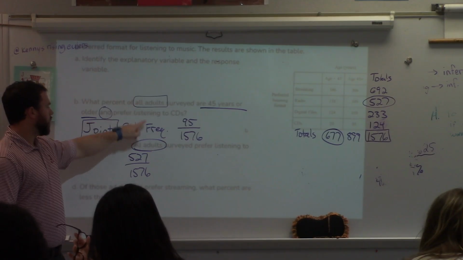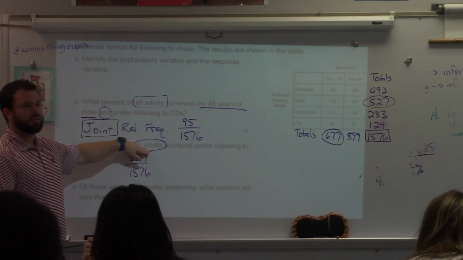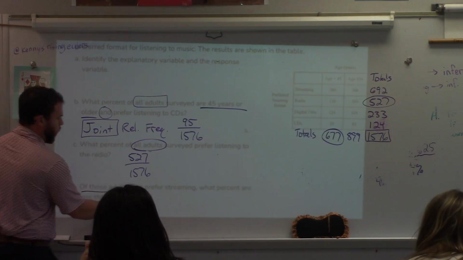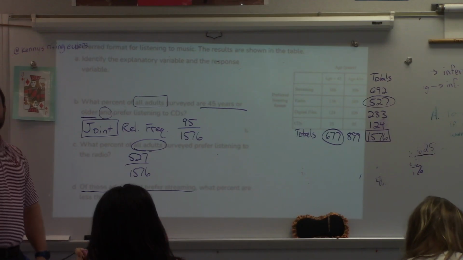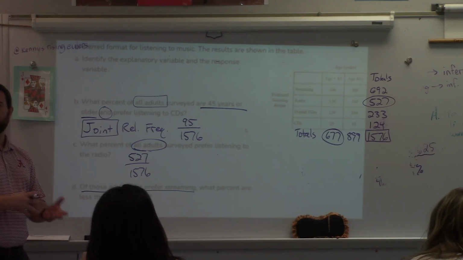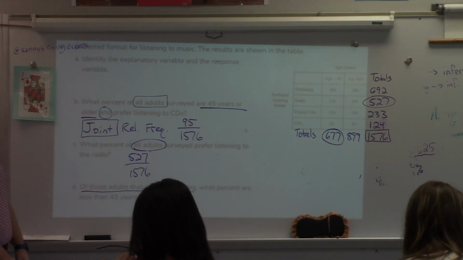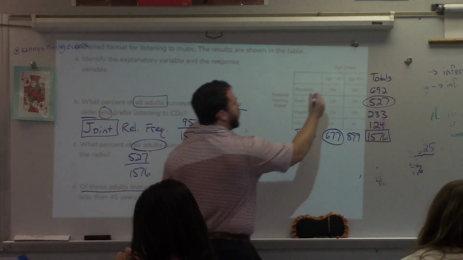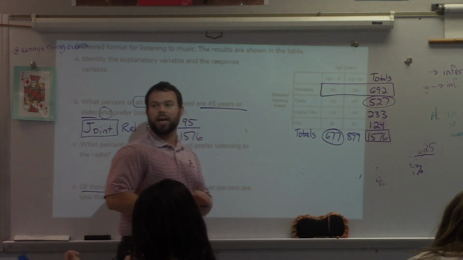Notice how I've always pointed out all students, or all adults. This is looking at everybody in the club. What does it say right here? So am I looking at everybody in the club anymore? So if I'm ever only looking at a subset of the sample, that is going to be a conditional. Because I don't care about everybody. What condition has to be satisfied? Do they prefer streaming? So I'm only looking at this group right here. Notice that's a conditional statement.